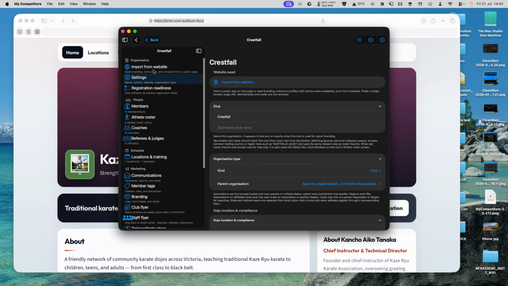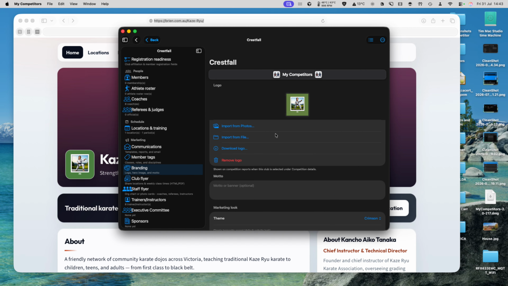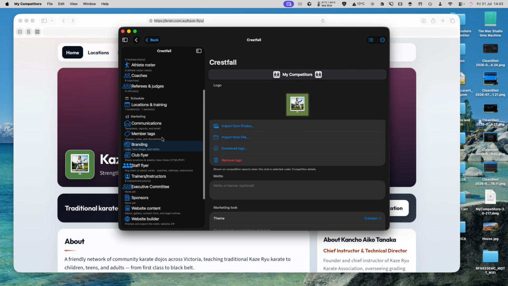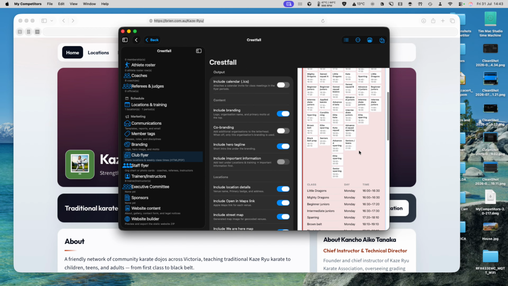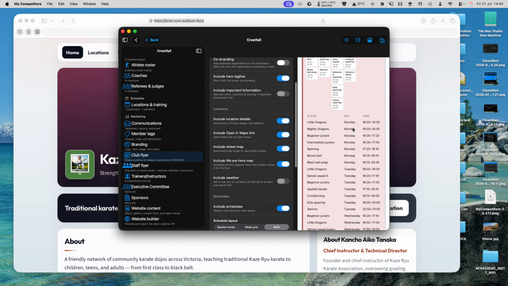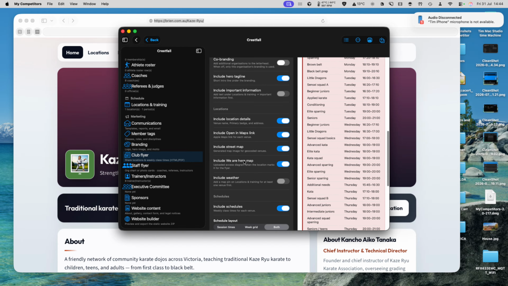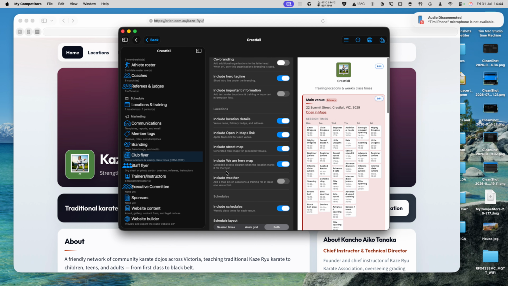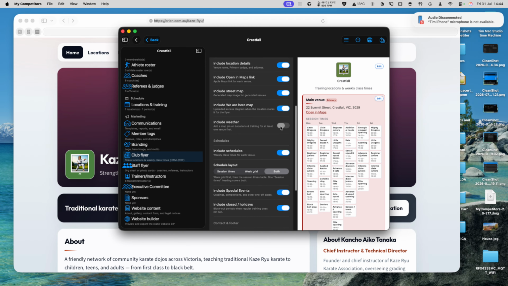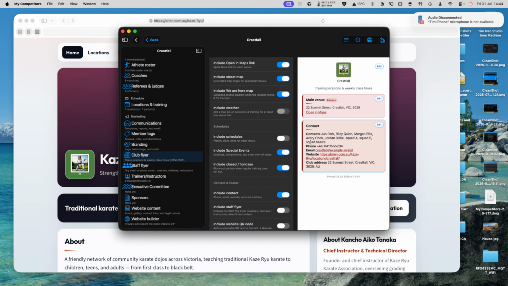Once I've got it, I can then have a look and say, all right, what do I want to look at? I can look at creating, for example, my branding, change my logo, and it brings it down. I can create my club flyers. You can see here, I've just shown you, I want to add different branding if I've got an association branding that's different to the club. I can show item details. I can turn things on and off, include street map, include where am I map. I haven't got those added there because they're not added in to the part down here. Include the weather if I want to add the weather. If I want to add any schedules or I don't want any schedules, you'll see they all disappear.